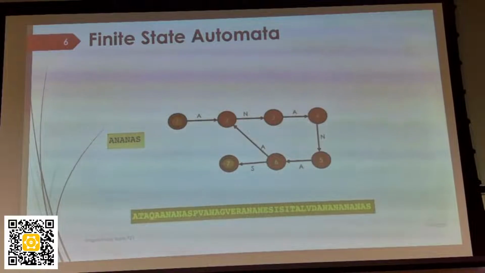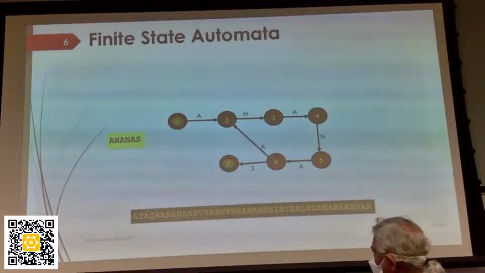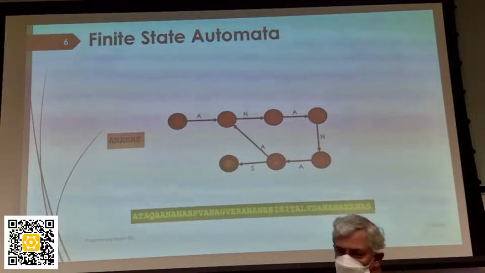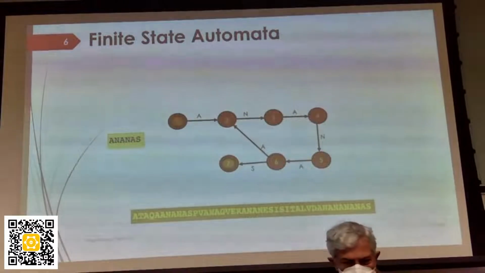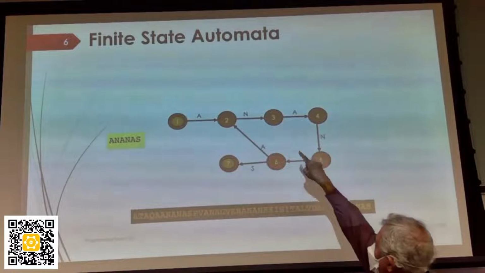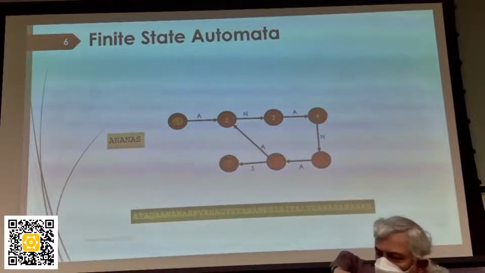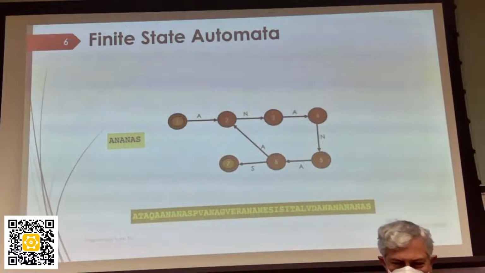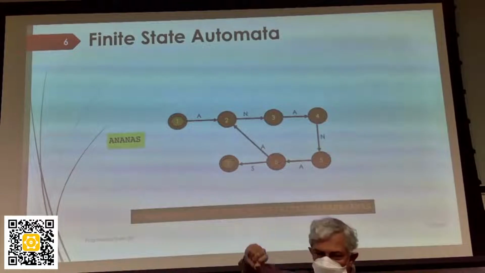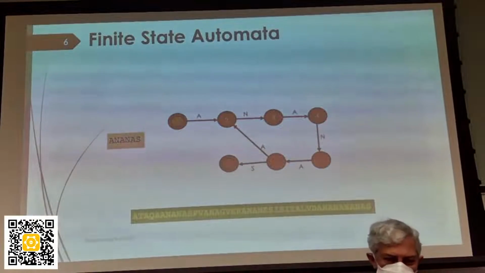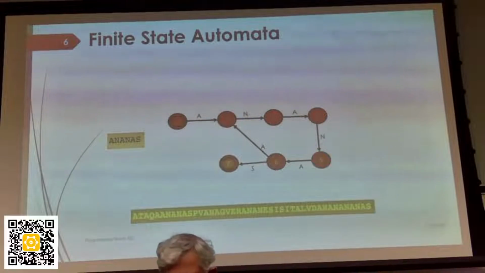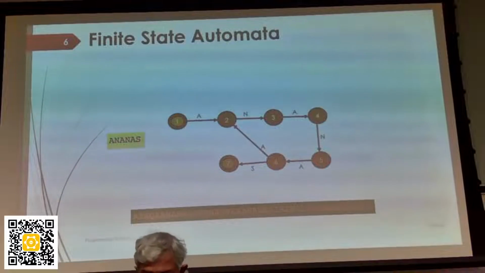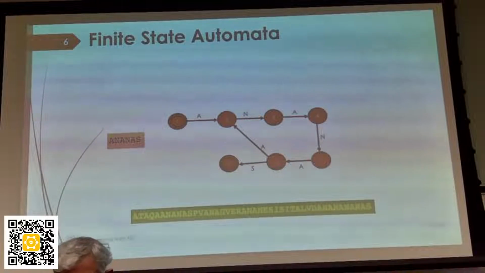Or let's say in state 6 I see an A. That means I've already seen A, N, and then A followed by another A. That means my word is all completely messed up, but I can use that last A to say, oh yeah, maybe this is the start of the word ananas. And so instead of going to state 1, I'll go to state 2. That's an improvement, right?